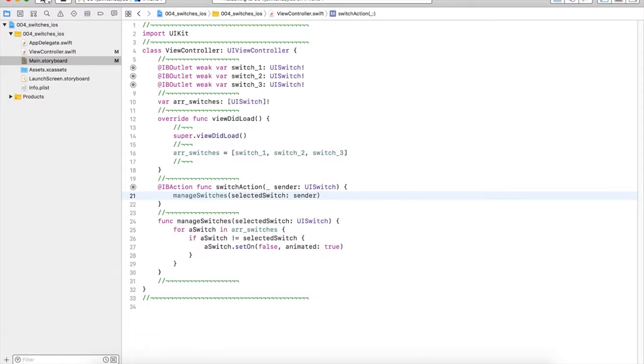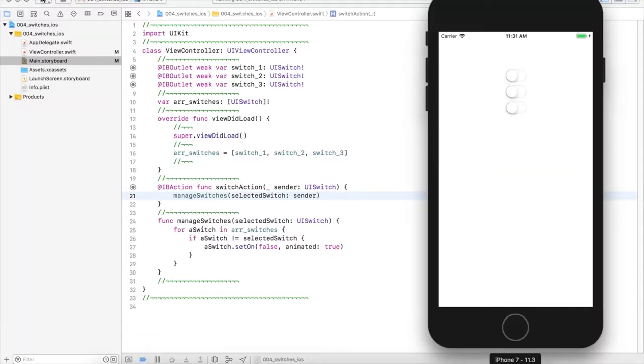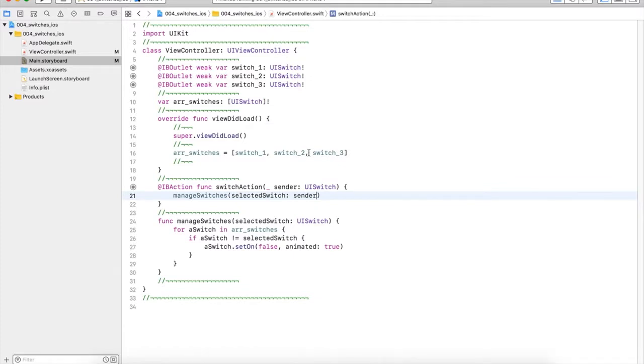So I'm launching the simulator, and there we go. As we can see, there's never more than one switch activated. And what's nice is that I can have as many switches as I need and just add them in my array, and we're good to go.